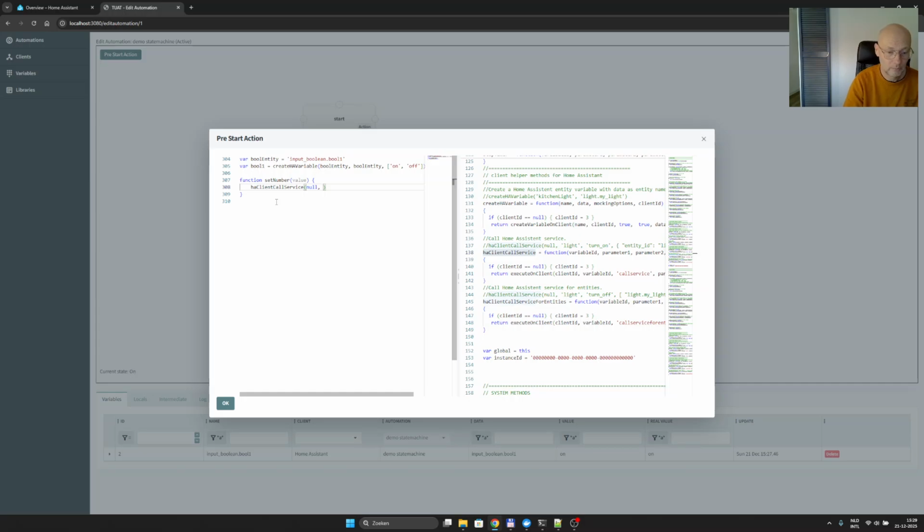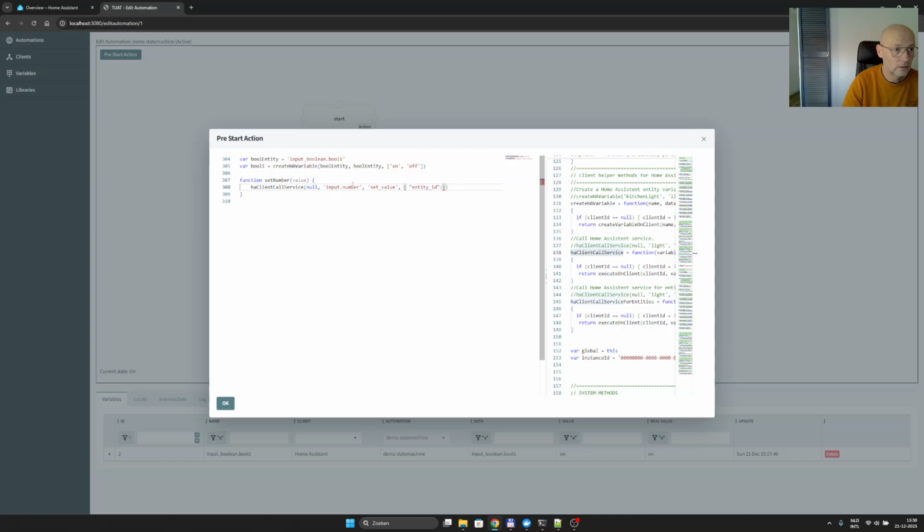The parameter, that's the service, and I think the service is called input number, input dot number. Set value is the command, and I think then you need to have the entity ID.